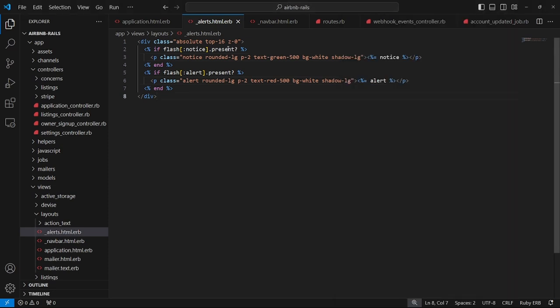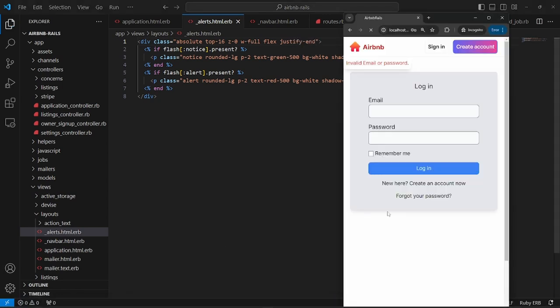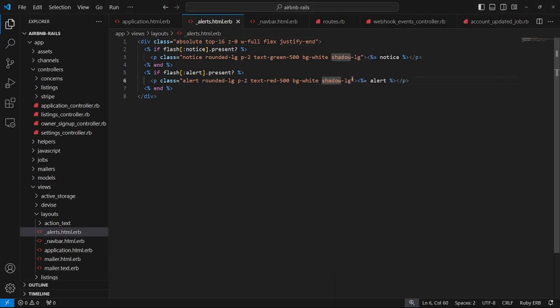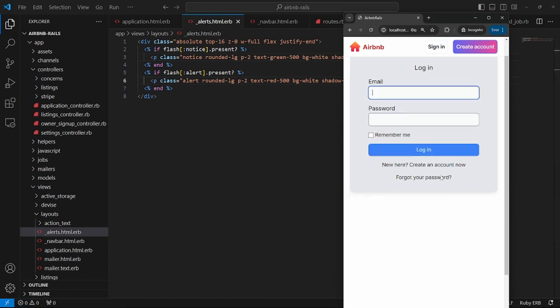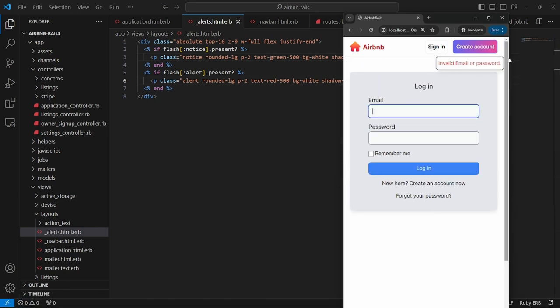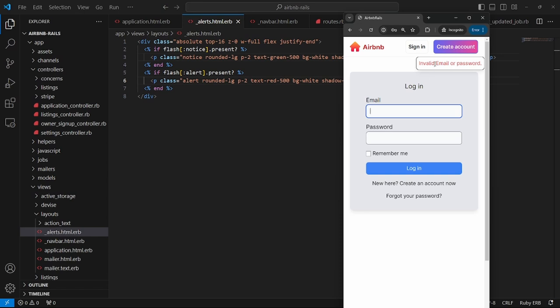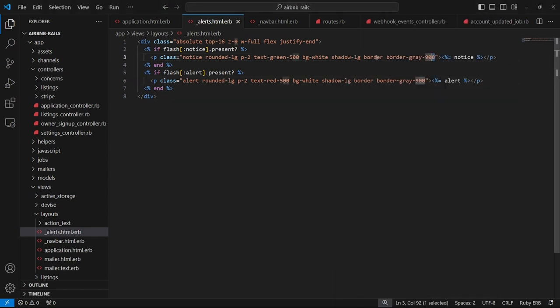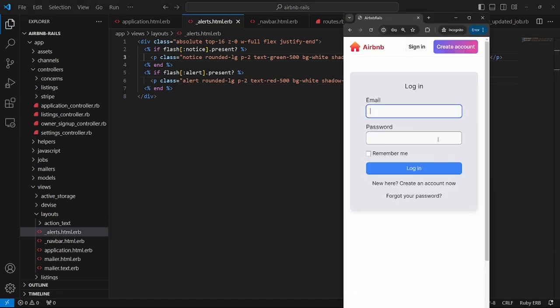I might put it on the right side, so honestly, do width full, flex, justify, end. I think that might push it over. There we go. And then we might want to do a border, just a really small one. We do border and then border gray 900. So then an alert would look like this. It still kind of looks like a button with the border. So we might want to think about maybe only doing a border bottom, the border B. Just how can we make it look more like an alert? Well, that doesn't really look right.